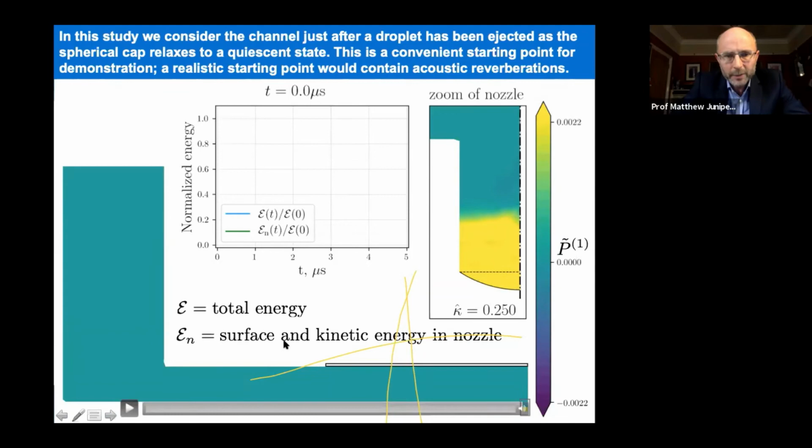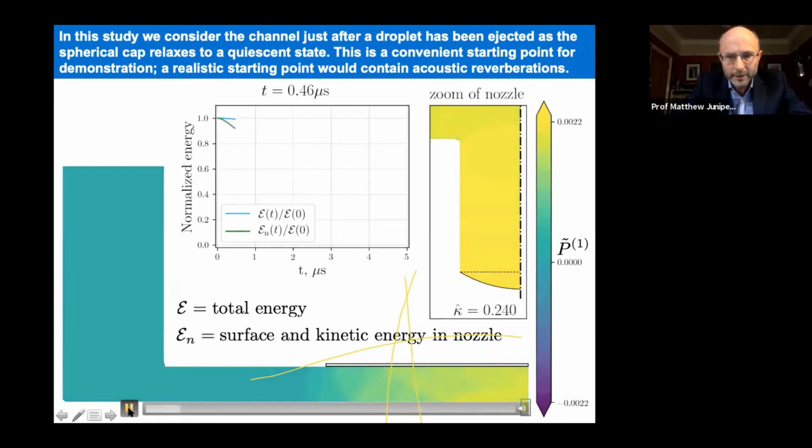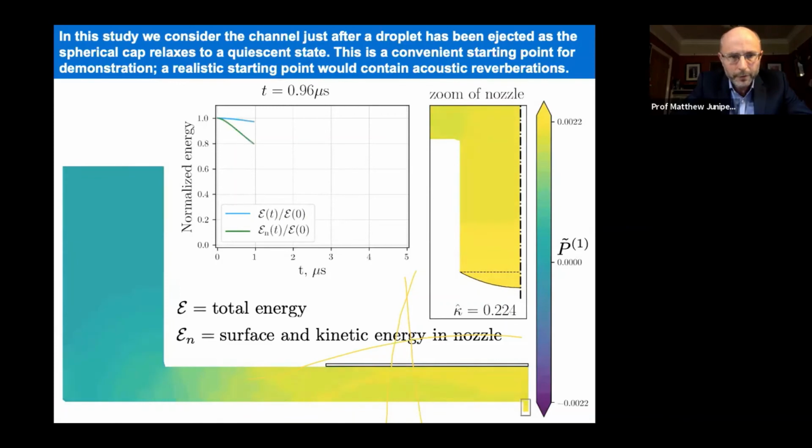So what I'm going to do now is imagine we've started from a case where there's a hemispherical cap or a spherical cap at the end of the droplet here. And in a moment that is going to relax to reach the dashed state there. As it does so, it'll send an acoustic wave into the rest of the channel. And because I'm going to start from the quiescent state in the channel, you'll be able to see that acoustic wave very clearly. So this is what happens if you don't move the actuator. You can see then the acoustic wave moving through the inkjet. Sorry, yes, through the channel.